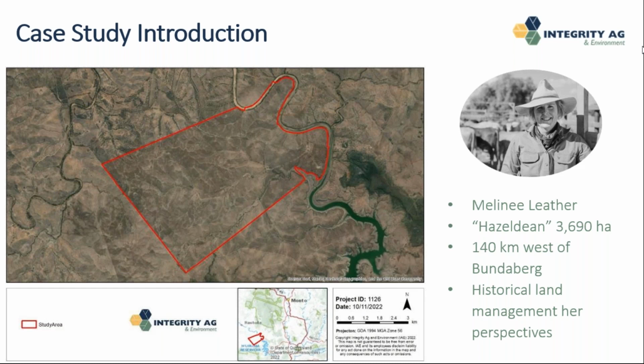I guess some of the things we're hesitant about, we're concerned if we let the regrowth, will regulation maps later come in and change and cause us some problems down the track. So we're quite concerned about that. We're really concerned, will it change the productivity of our property? Will we still be able to run the same amount of cattle? So they're things we need to know. We're also concerned, will it change the value of the property? More trees sometimes in our area, in the North Burnett there, can actually decrease the value of your property. So, all important things we wanted to know.